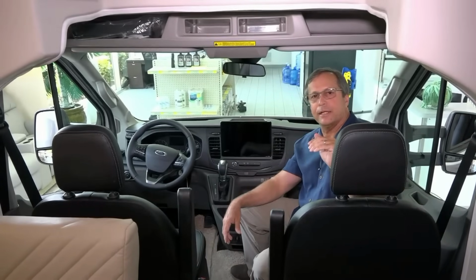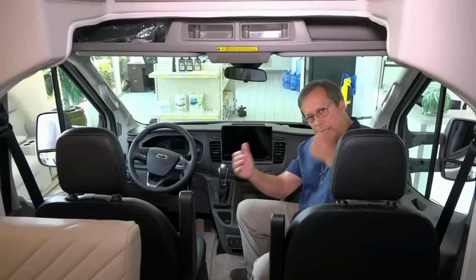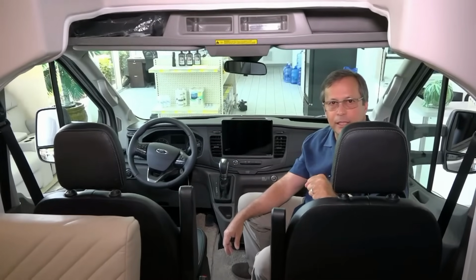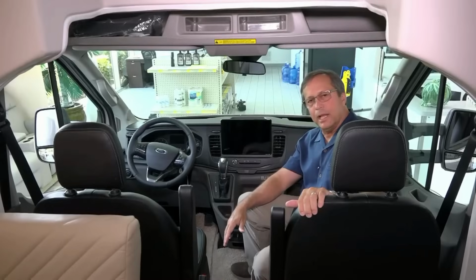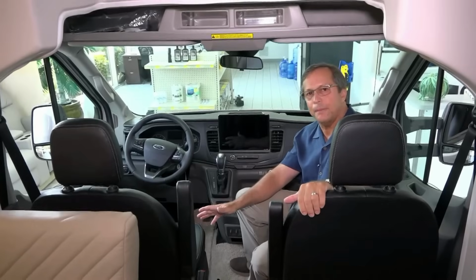So when you get into an accident, essentially what happens is, slam on your brakes, you get into a front collision, there's a pyrotechnic device in the seatbelt that's going to pull you back into the seat before all of these airbags go off to protect you. So it's a very quick response if you're in an accident. Now, you'll see these are black leather because this is the way they come from Ford. They don't give us much option.